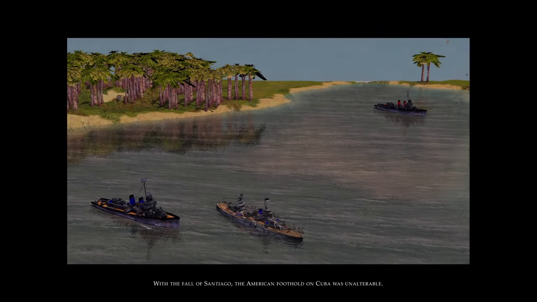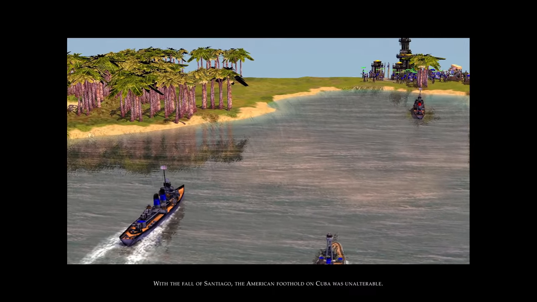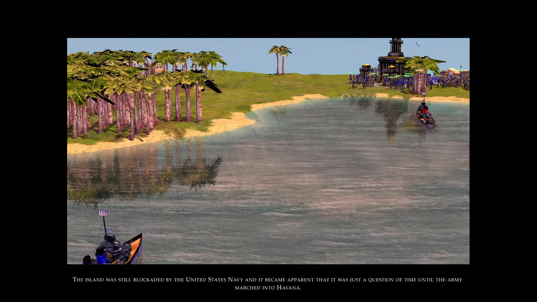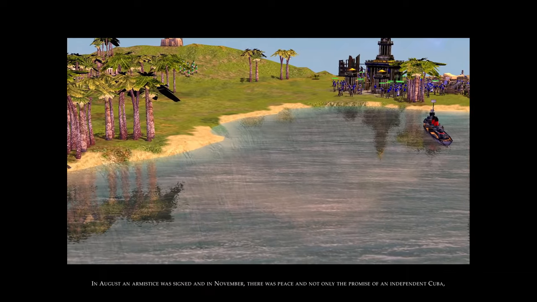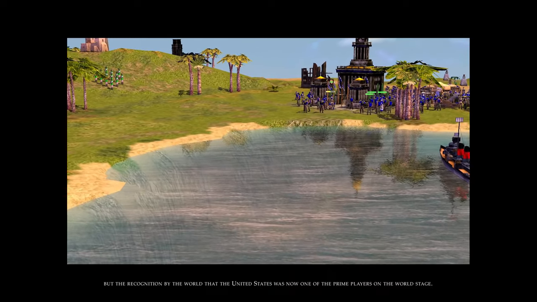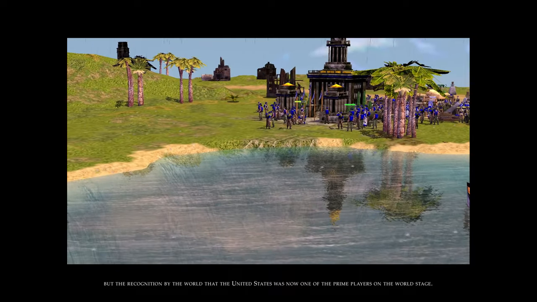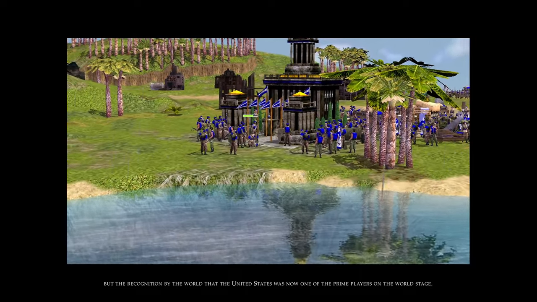With the fall of Santiago, the American foothold on Cuba was inalterable. The island was still blockaded by the United States Navy, and it became apparent that it was just a question of time until the army marched into Havana. In August, an armistice was signed, and in November there was peace. And not only the promise of an independent Cuba, but the recognition by the world that the United States was now one of the prime players on the world stage.